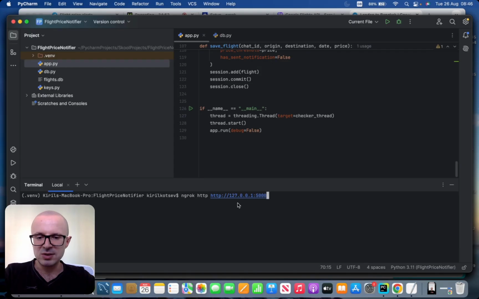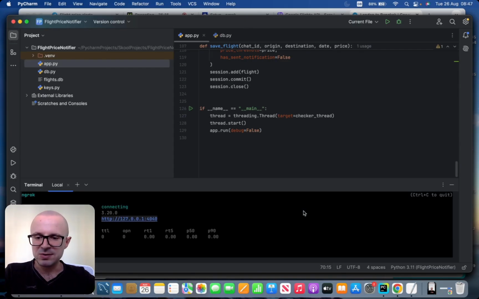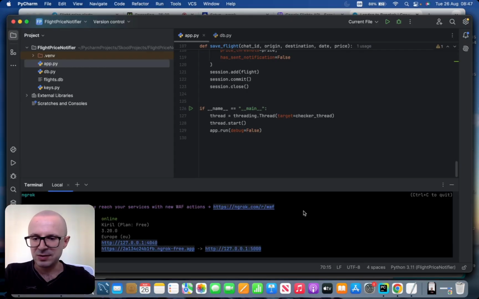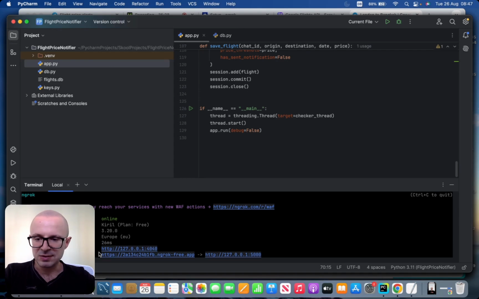In most cases, the local host on your machine will have this shape and form. But in case you have defined some different ports or some different names as part of the app.run function, then you need to tweak those to match the port and the URL. Once we hit enter in the terminal, you can see that it connects to ngrok and gives us a unique URL which you can use. You can see that this URL is forwarding the traffic to our local host.